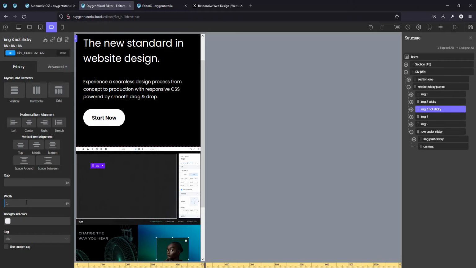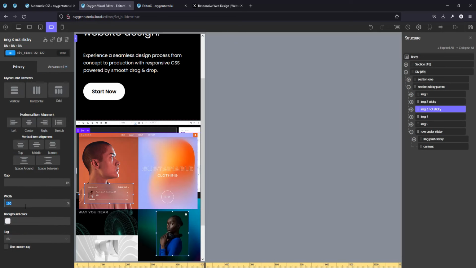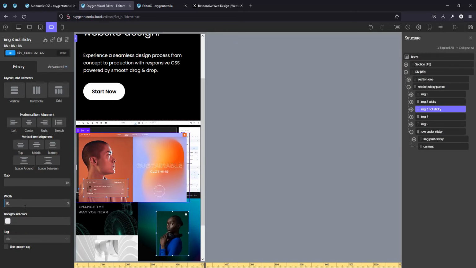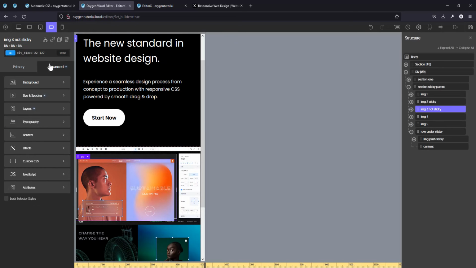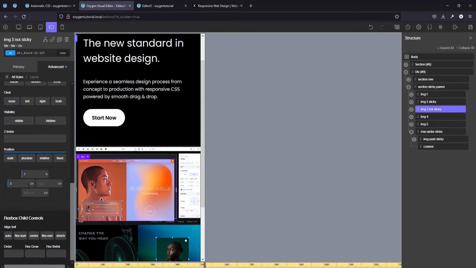I changed the width to 100, so the width is going to be something like that. And for the top, you can actually use a percentage to eyeball it, and it would size. So let's see what is really going on here.